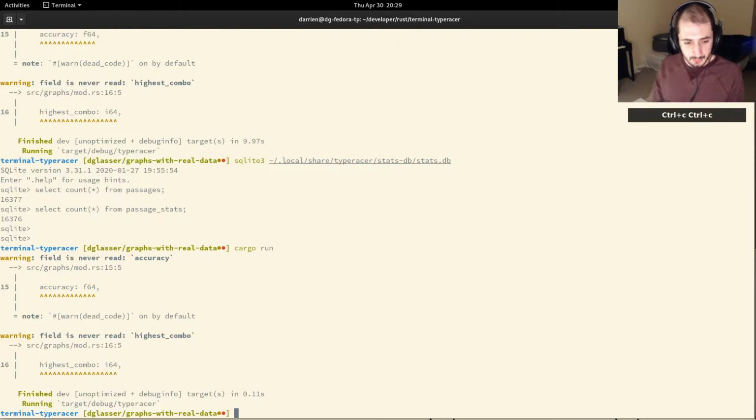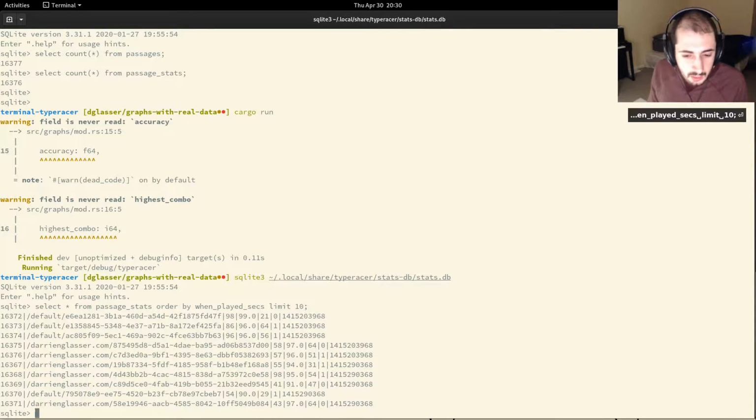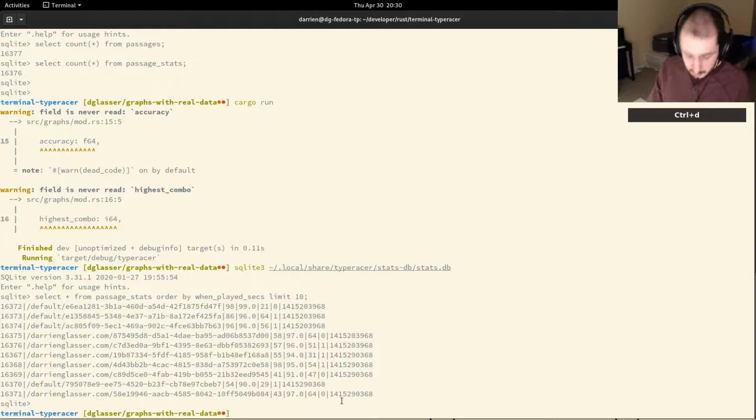Let's just do some experiments here. I want to see first just where our data is. Like, what does it look like? Because this is all pretty much randomly generated. So passage stats, actually we just order by when played sex, limit 10. 141,529,036.